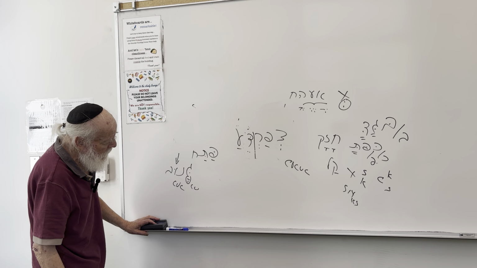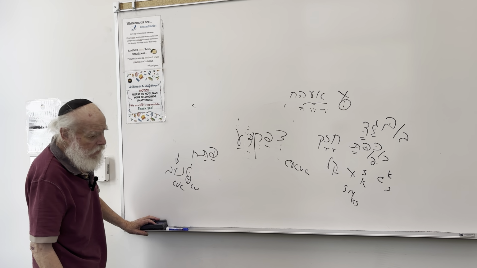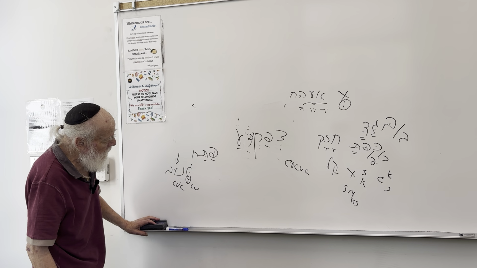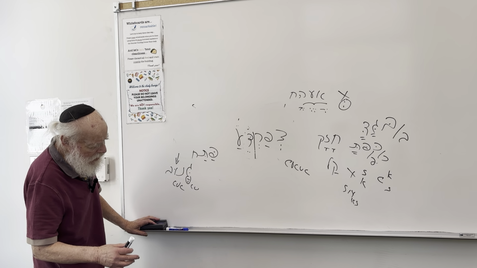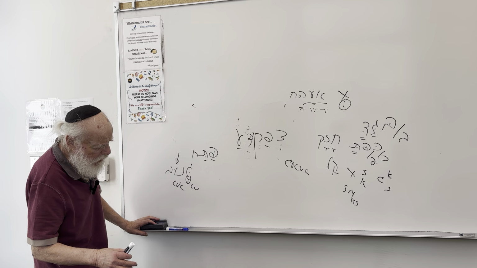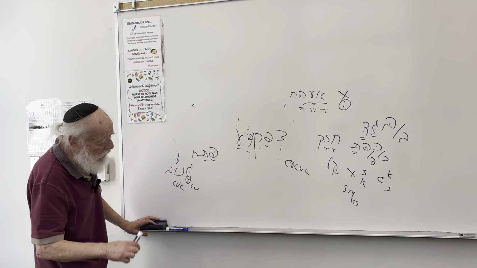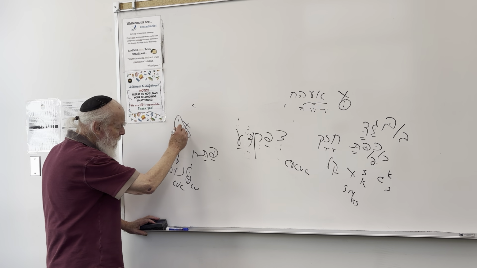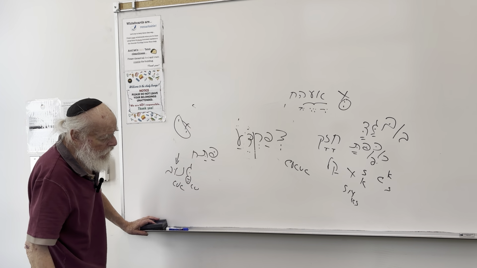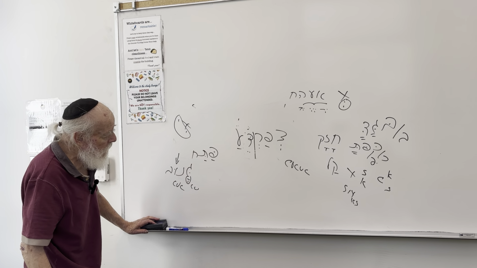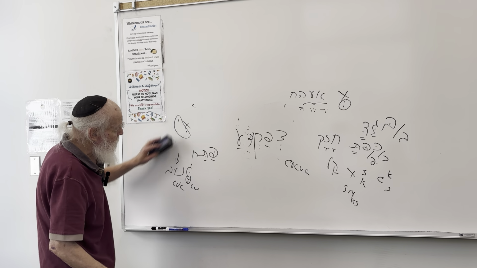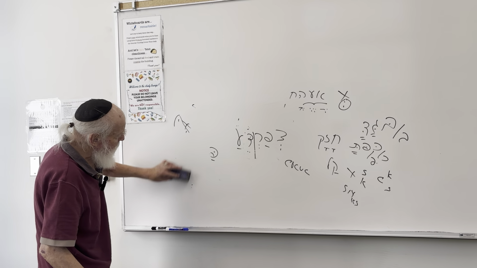The shuruk is the oo sound, right? Yes. But I noticed that sometimes on the yud it has the dot. That's because the chirik before is a short chirik, and that yud is being doubled. Otherwise, when you see a chirik followed by the yud, you assume it's a long chirik. Not necessarily so. Did you put that on the board, that other instance? You want an example with the yuds? Okay. Yeah, just 1 minute now.